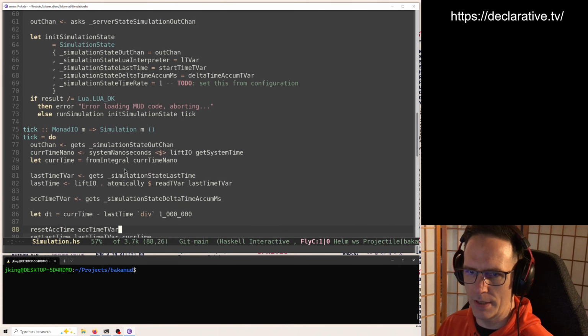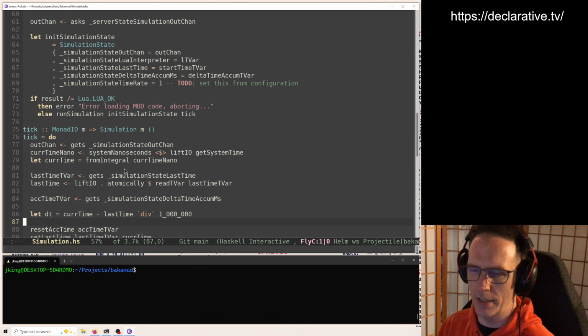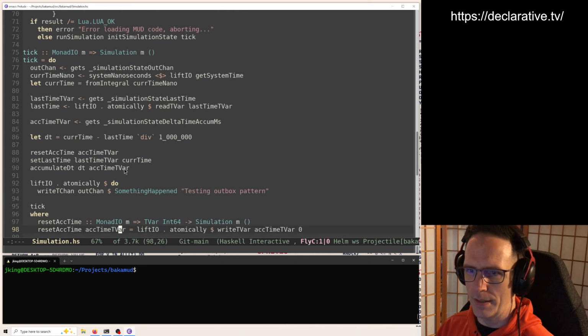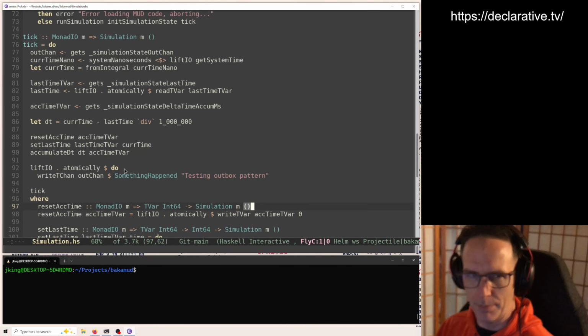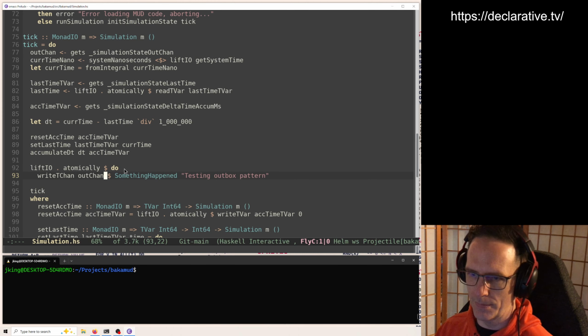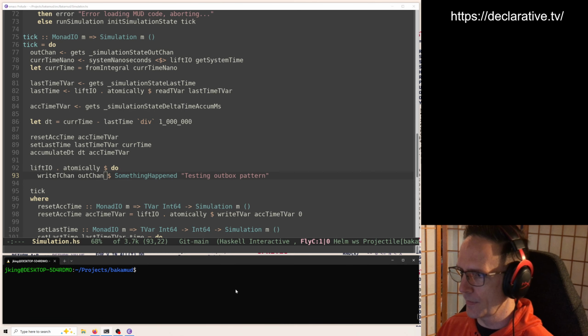We run the simulation in the tick function here. This is what runs some number of times per second. It's going to eventually be running the game code to actually run the game that we're developing. But for now, just to get things testing, we're just writing out to that channel the same event every tick. Right? Cool.